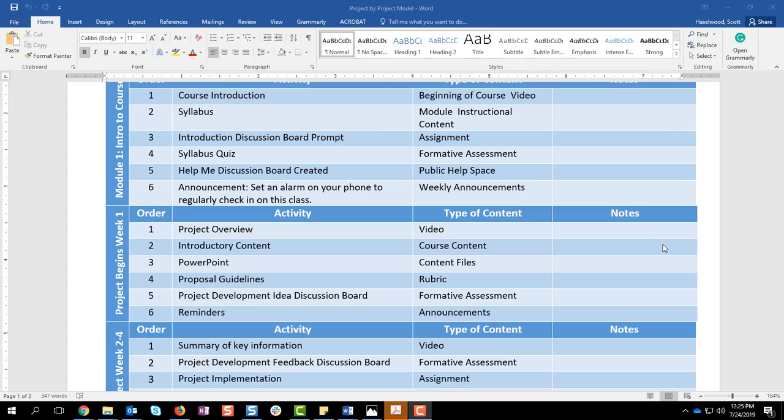Then have a discussion board where students can participate by sharing what that project is that they're looking at, how they're going to develop it, and then have them interact with each other in that space, providing a critique of their peers' work. And then a weekly reminder, hey, these are the key things coming up, and you can set that out as an announcement. And so that's sort of your first look. We're introducing the project. We're going to have the students work together on some things.